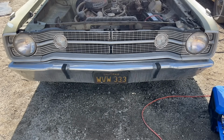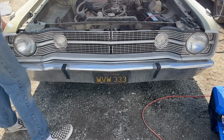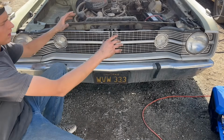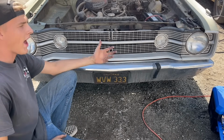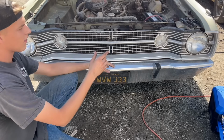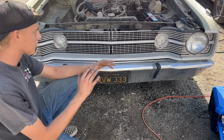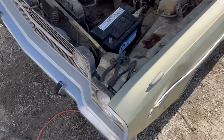There's the headlights, yep. On 68 models, the marker lights actually all illuminate, where on like 69, I think right after 68, and not just 68, but I think everything earlier than 69, the marker lights actually, well actually, I don't even know if 67 had marker lights. I think that's a 68 thing that became a law or whatever, and 68 cars actually have lights to all the markers, where after that, they're reflectors in 69, but I think in 70 they go back to actually being illuminated.